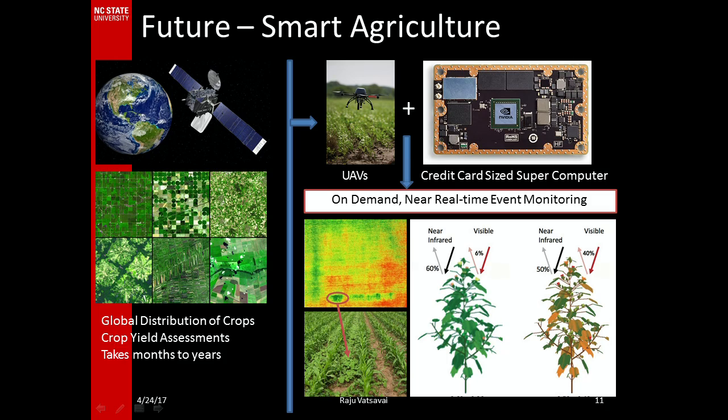For example, when I started, I worked on a VAX 11/780, which used to be from there to here, and which is less than a teraflop. Now I have teraflop computing power on a credit-card-sized chip. It takes only 15 watts of power consumption, so I can put this small supercomputing device on board a small UAS or drone, and as the drone is flying, I can analyze the data and identify if there is any stress.